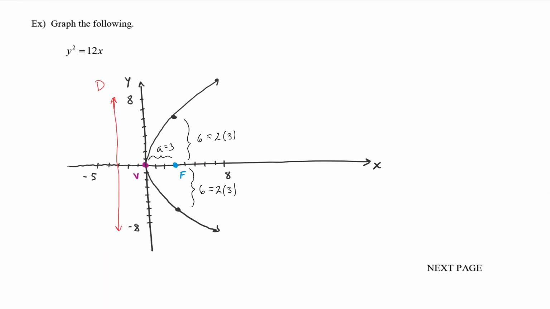So graphing these actually goes pretty quick when you get the hang of it. So plot the focus, plot the vertex, double whatever your a is, and either go up and down if it opens to the right or left, or go left and right if it opens up or down, as we'll see when we do more examples. I didn't really need all this x-axis here, but that's okay. You don't know till you get graphing.